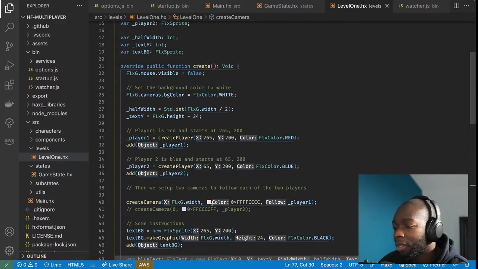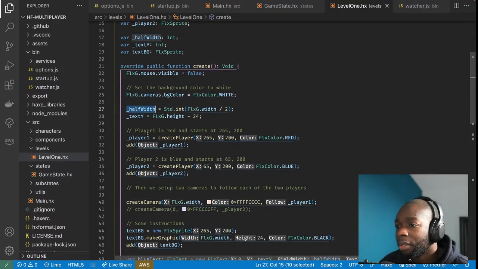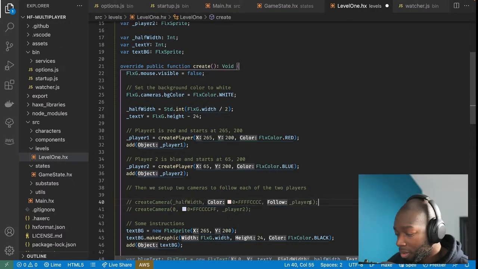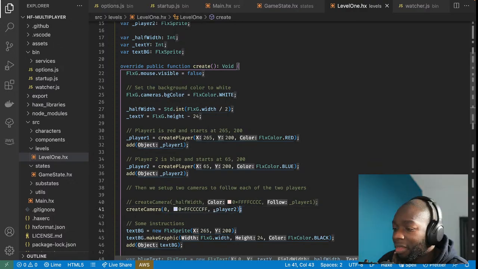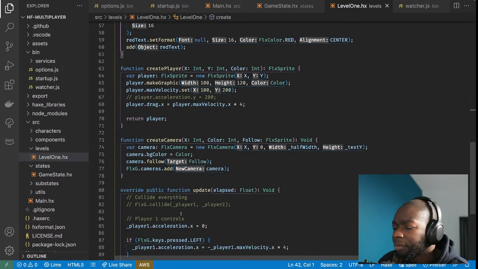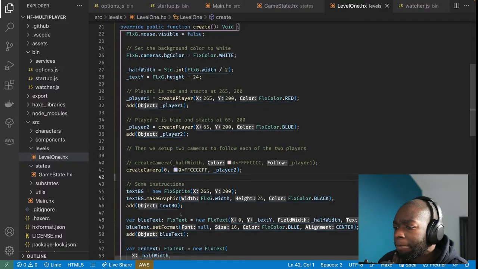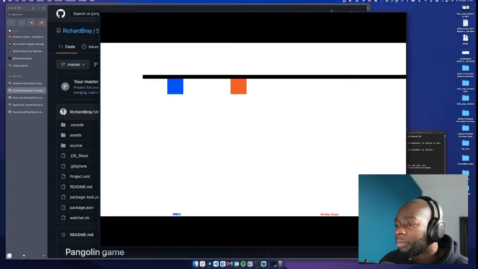So let's experiment with this. Let's have this back at half width. But then we'll turn that off, because I just want to turn one off and keep one on. So we're going to expose that one and see what that looks like. I think this one will be going at full width. I'm assuming it will go at full width. And then, let me think. Then we need to check the position. Yeah, check the position. How do you delete? Sorry, I'm just jumping around a lot with my thought.